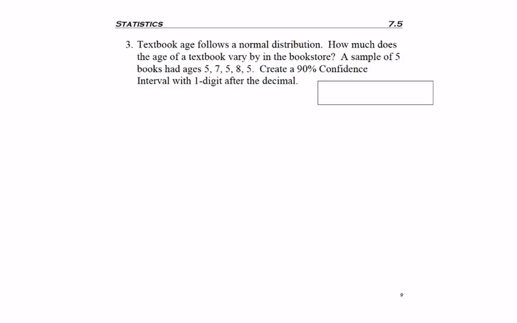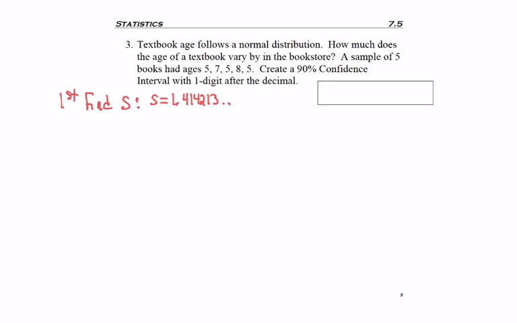Okay, so if I'm going to make a confidence interval about a standard deviation, then first I need to have a sample standard deviation, which I don't have, but because I have the ages of some textbooks, I can find that. So first I need to find S, my sample standard deviation, and hopefully you can just enter those numbers into your calculator and push the button for a sample standard deviation, because that's what we have, a sample. And when I did that, I found S was 1.414213, etc.